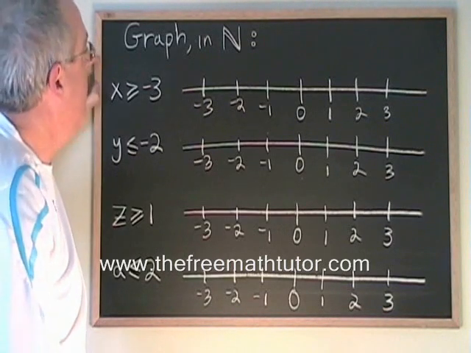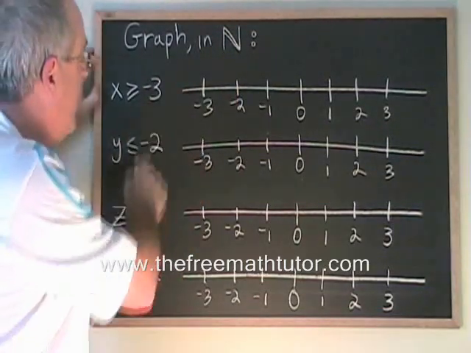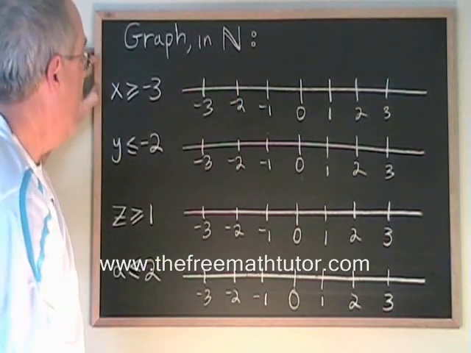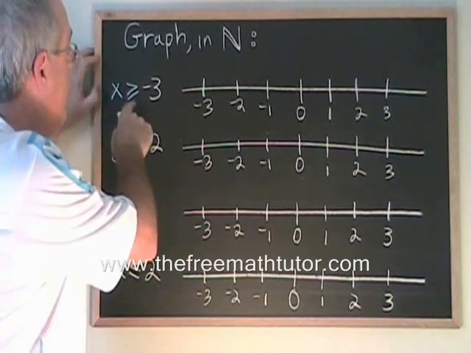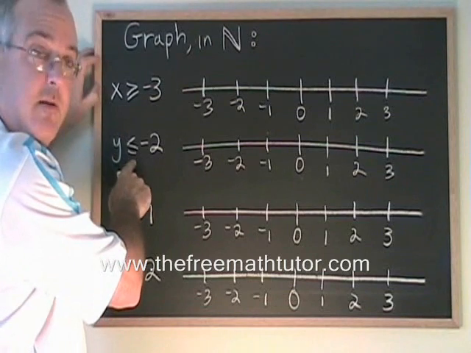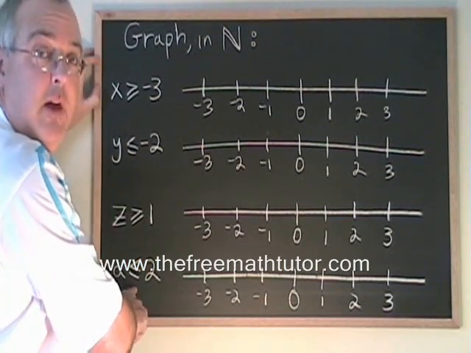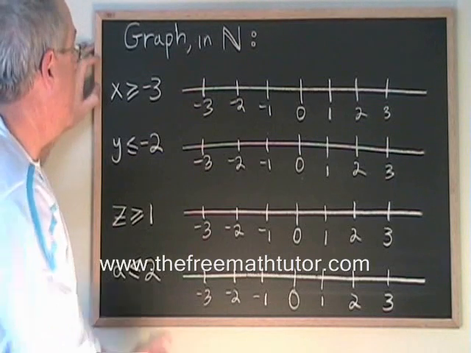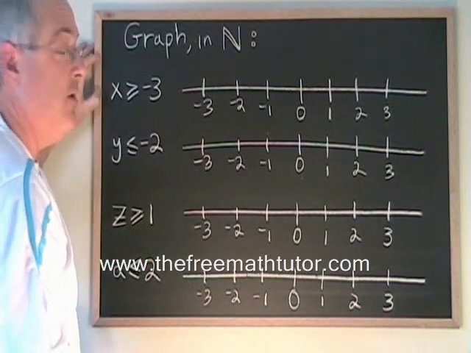Now, here we are being asked to graph, but within natural numbers, the following equations. All of these equations are inequality symbols with the extra little line under them. They are greater than or equal to, less than or equal to, greater than or equal to, less than or equal to. You have to pay careful attention to whether or not that little line is there when you're reading the equation, so that you can be sure to get your answer right.